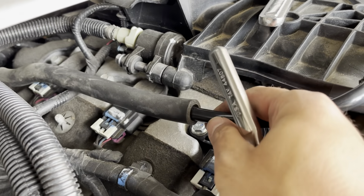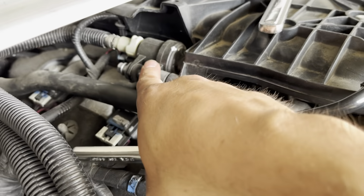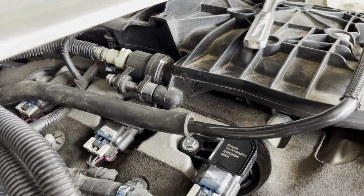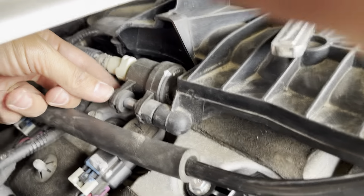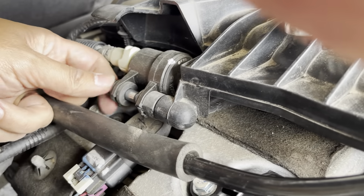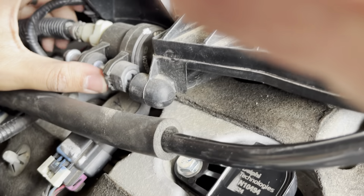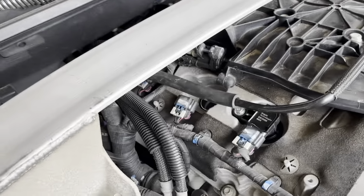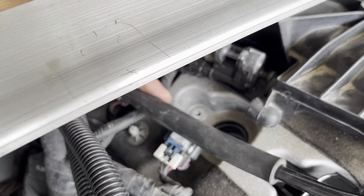Okay, so I did run into one thing for the bank 1 coil pack here. This, I believe it's a purge valve. It's pretty simple though, because you have to be able to get this off to get the coil pack out. Unscrew this, use your 10 millimeter, same one that you use to get the coil bolt out. Once the bolt is loose, this just pulls out, you see that gasket, and we'll just set it to the side. Okay, with that purge valve off, or whatever it is, I was able to get the coil out.